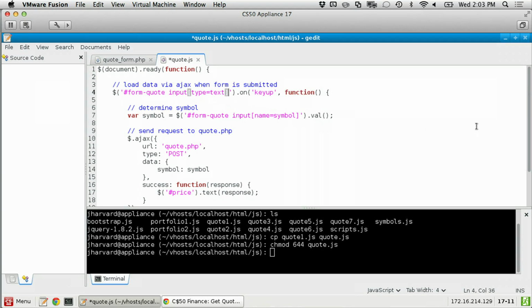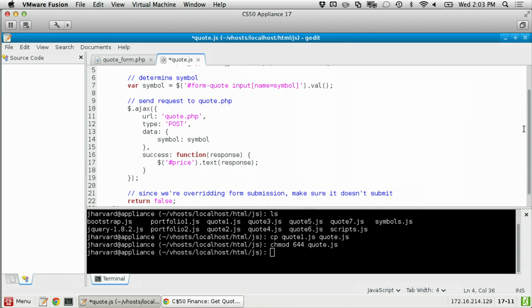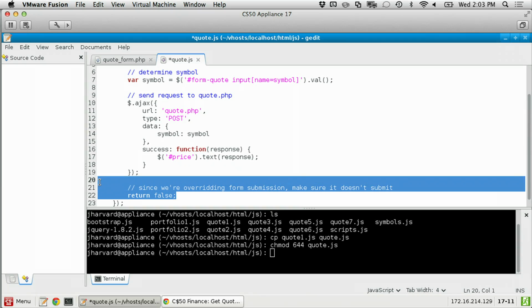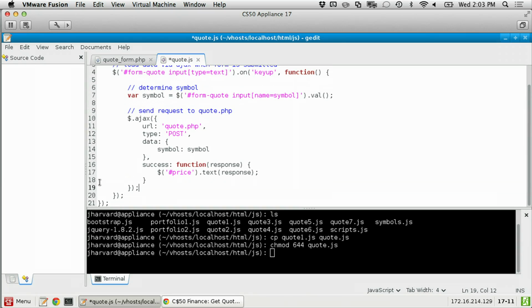And so now there's one last thing we have to do. Remember down here when we said return false, we said we don't want that default event to fire. But it just so happens that if we disable that now, whatever we type in is not going to show up in the browser anymore, because that would be the default behavior of typing into a text box. So we no longer want to override that. So let's destroy this return false.